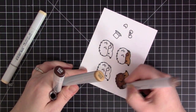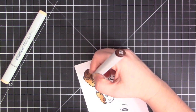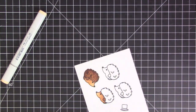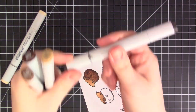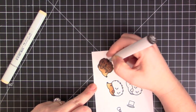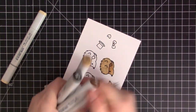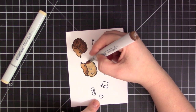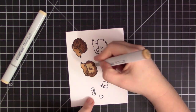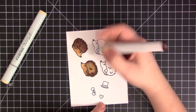I went from dark to medium and then to light and then just kept going back and forth until I had them how I wanted them. I found that the brown didn't fully give me the look I was going for. So I ended up taking a gray marker and adding a little bit of gray flicks into it as well. And that just really helped to add some dimension to the hedgehog and add some of that extra coloring that I wasn't quite getting and making the hair part of him stand out even more, which is exactly what I was trying to do.